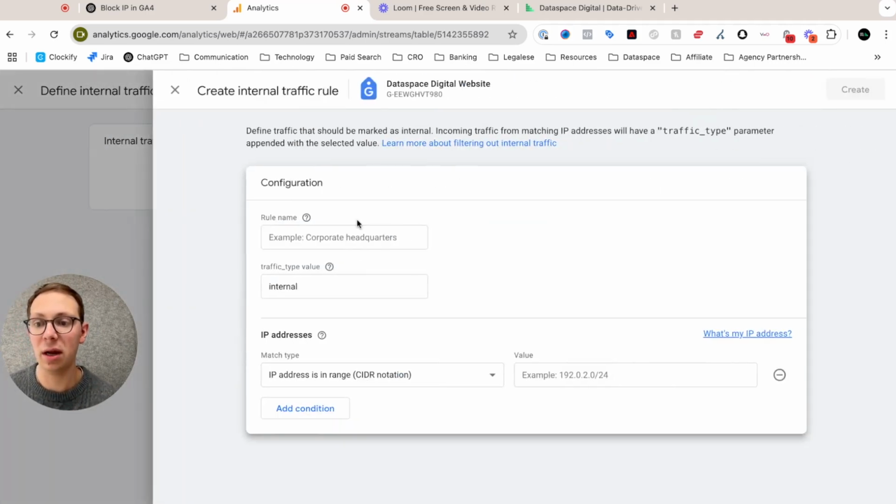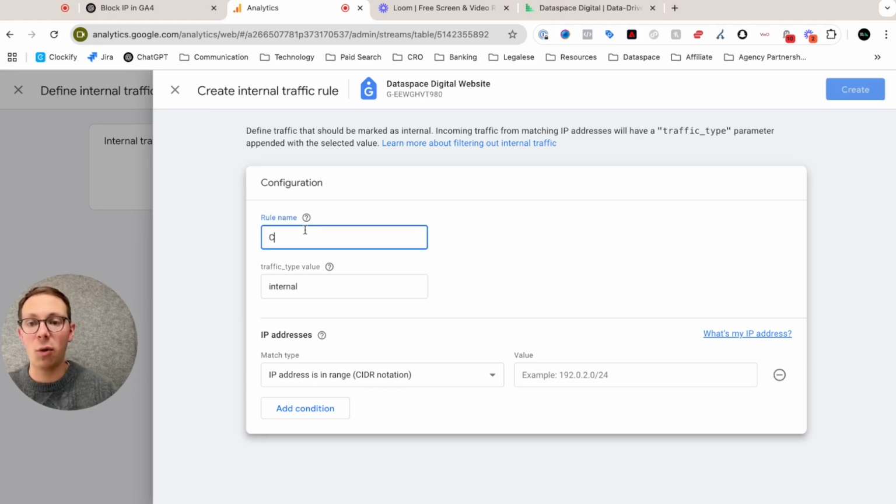And importantly, since we can have multiple rules, I do recommend covering your employee offices, personal houses, or company offices. This way you can differentiate them. So today I'm at my co-working office, so I'm going to type that in here so that way for later I can know what this is.